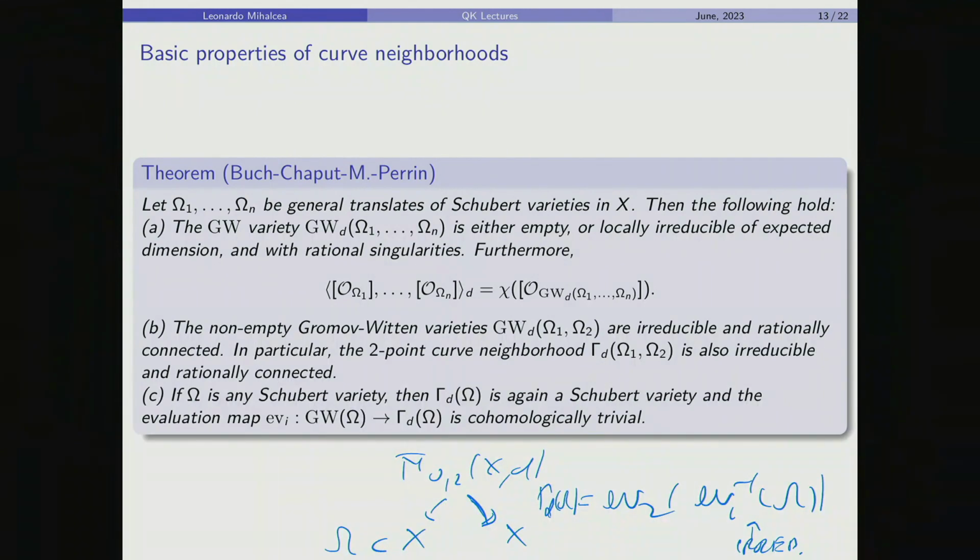Yes, cohomologically trivial means that the push forward of the structure sheaf is the structure sheaf of the image, and the higher direct images are zero. It's a very important technical condition that allows these calculations to actually work in K-theory and not just set theoretically. We live in paradise today, so everything is good, but there are actually some serious technical conditions, and one of them is this cohomological triviality.